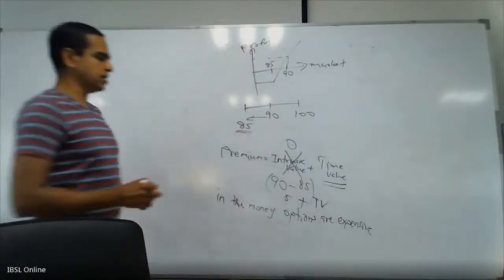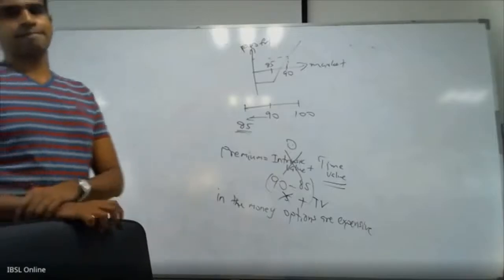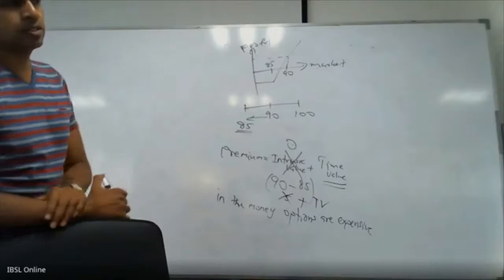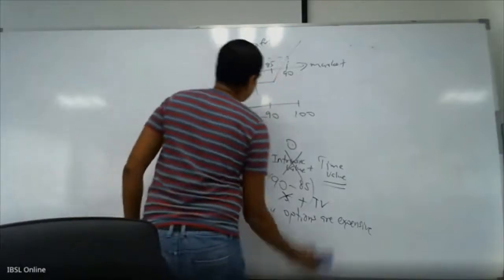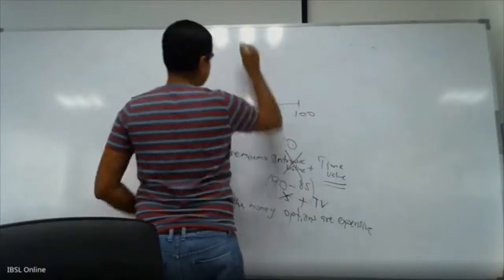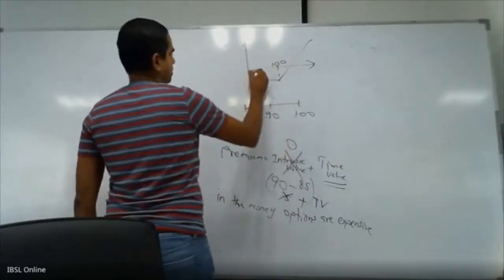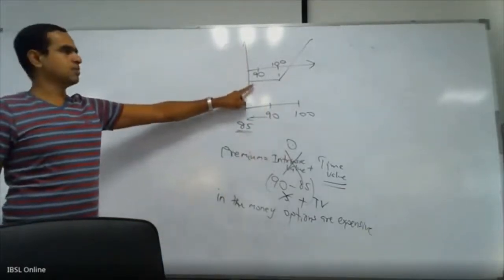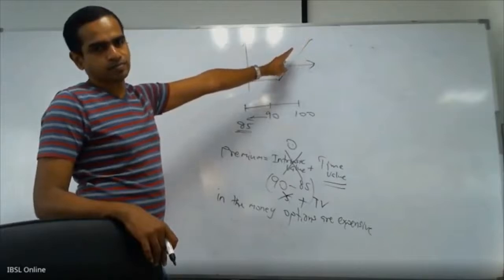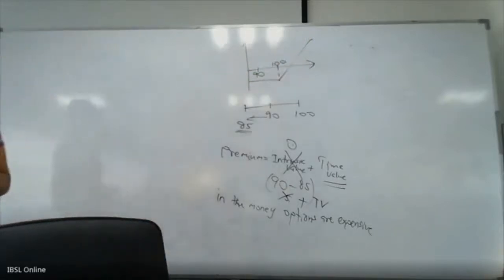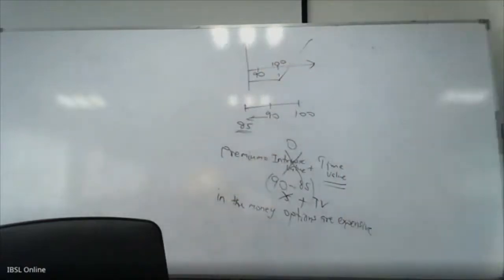Now when you buy options, you always have to buy options which are out of the money options. Otherwise, you are paying a huge premium. So the protection you have is if the market goes up, right? Now if your strike price is, let's say, 100, and the current market price is 90, you will lose the premium if it falls below 90. But if it goes up beyond 100, you have protection. That is the benefit you have. But if it falls, you're still okay. You can use the lower price. You don't have to use the option.